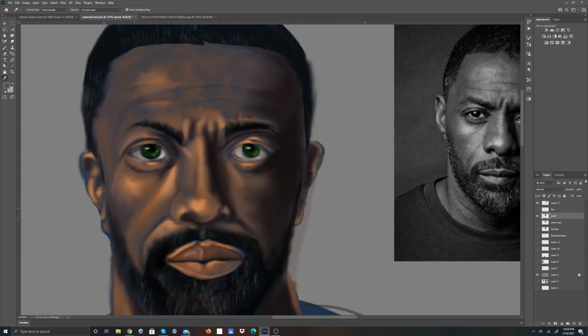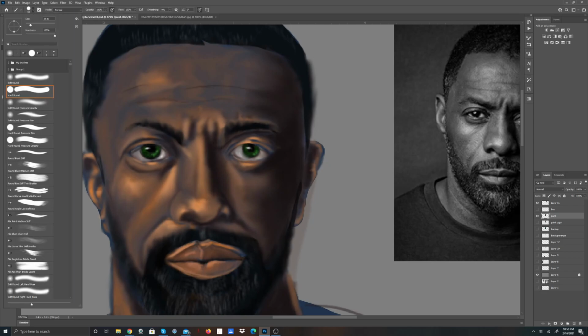So, eyedropper. Mid-tone. I don't like that gray. Eyedropper, mid-tone, there you go. Get my brush. Make my brush a little bit bigger. That's too big.